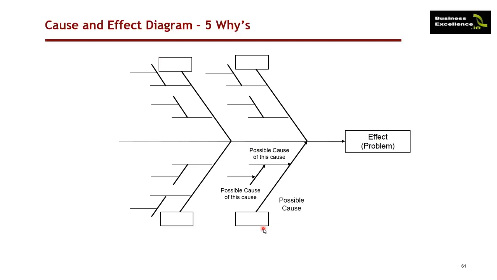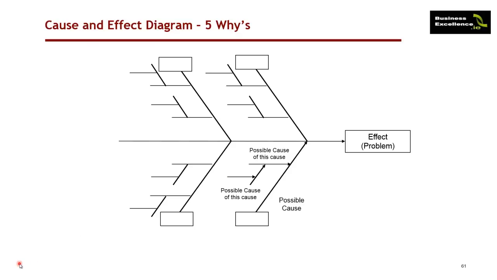So if we ask ourselves, why did this happen, or what caused this to happen? The cause of this particular situation is caused because of this. Again, if you repeat the question, what caused this to happen? It happened because of this, which happened because of this. So think of the process almost like peeling an onion. On the outside, you have the symptom or the effect. And every time you ask what caused this to happen, you peel back a layer on the onion and you get to another reason. And if you ask what caused this to happen, then you peel back another layer.